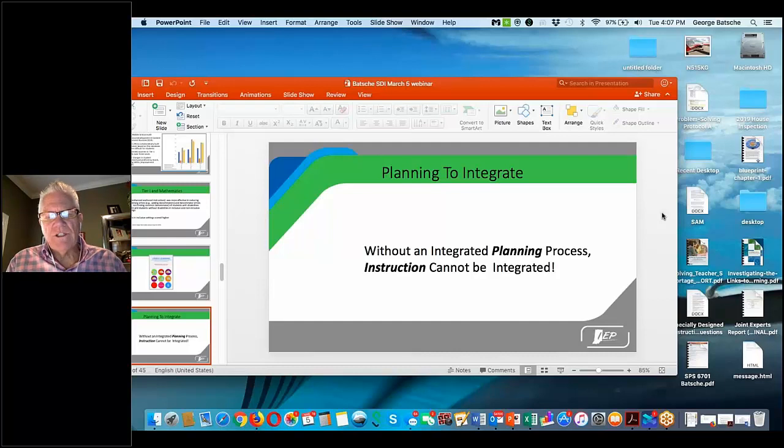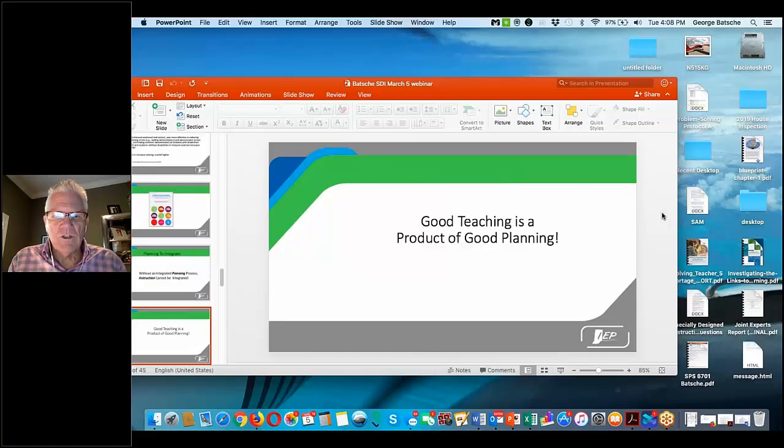I know that changing the lesson planning process is difficult because people have been doing it a certain way for a long time, or they just have not been doing it. And whenever you want to integrate, you have calendar issues, clearly. But some of these barriers can be overcome. If we start by focusing on just a couple of things, I think we can get started down this road in a way that will help all of these kids. So good teaching is a product of good planning.